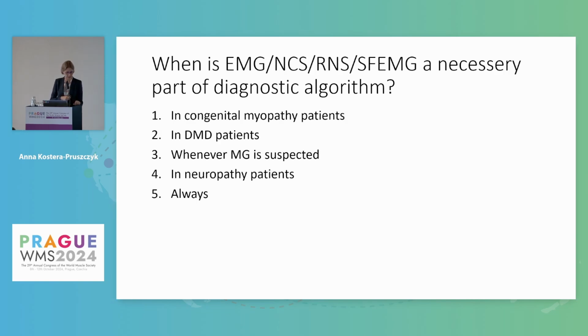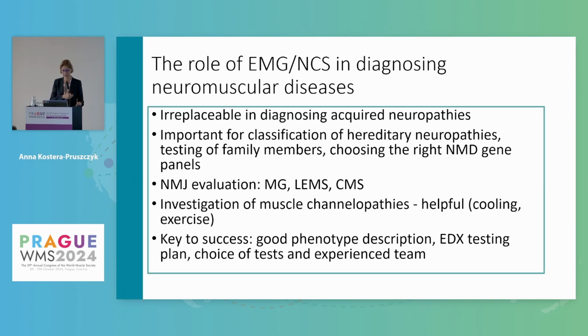So coming close to the end of what I think is still the good place for EMG in neuromuscular patient diagnosis, when would you think that any of the modalities is necessary as a part of diagnostic algorithm? Congenital myopathy, DMD, whenever MG is suspected, I believe in neuropathy patients, even very young ones, especially sporadic cases when we do not have clear-cut information, it is CMT, but definitely, unfortunately, no, fortunately, not always.